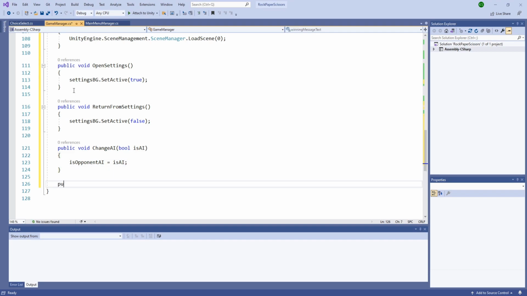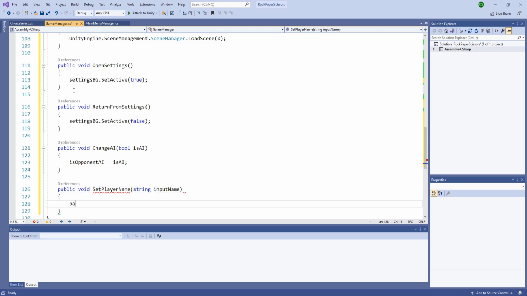And the another one is the name change, public void set player name, and it will accept a string name. We'll name it something like input name, and we'll set the player name is equals to input name.